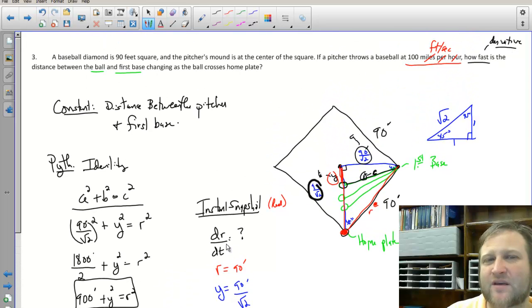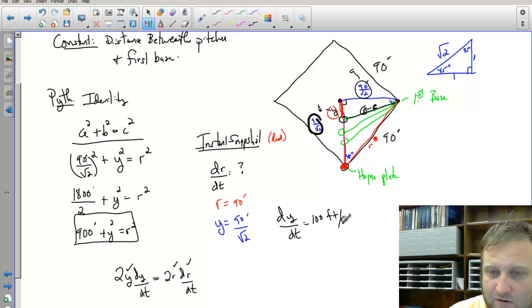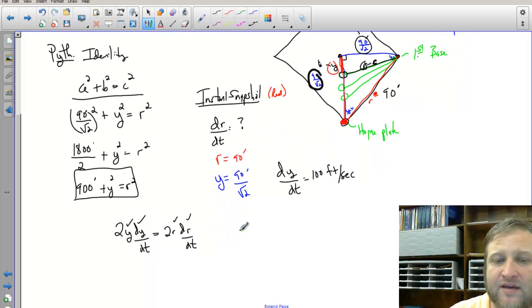Let's think about this. This was something given in the problem, but sometimes a little bit confusing. If we look at this, our value of dy dt is the rate of the distance between the ball and the pitcher. And we know that that rate is going to be 100, as we said before, feet per second. So we're going to call this value dy over dt, which is 100 feet per second, just to make it easy on us. So now we know our value of dy dt. Let us go ahead and plug in and see what we get.